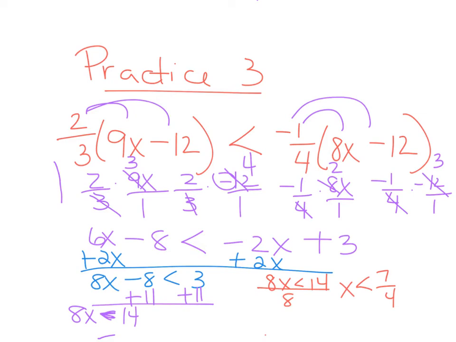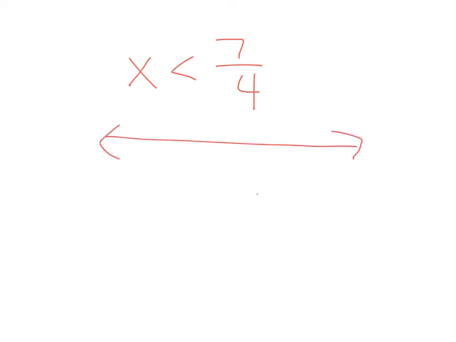So here's where we got to talk about how do you graph a fraction. Okay, so I'm going to go to a new screen just so we have enough room. All right, so the answer was x is less than 7/4. So here's how you graph this one. So we still obviously do a number line. We do 0, and I know 7/4 is positive, so I know it goes over here. I'm going to do its opposite, negative 7/4.